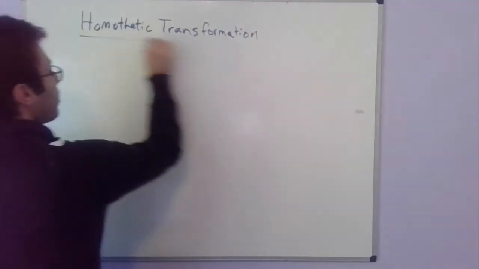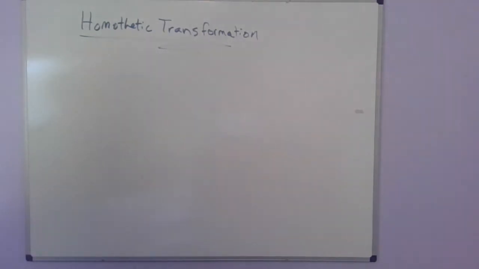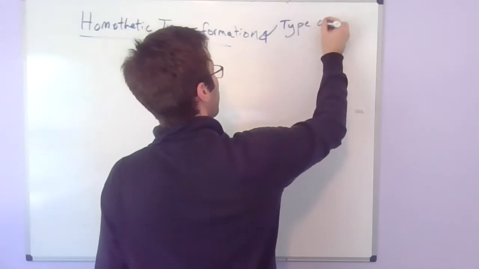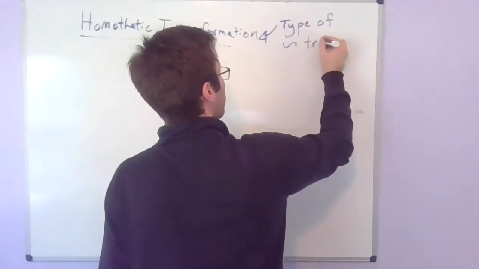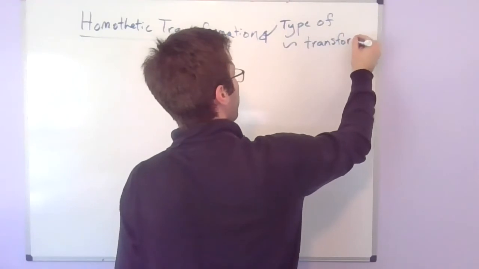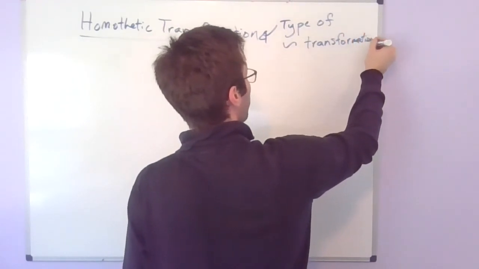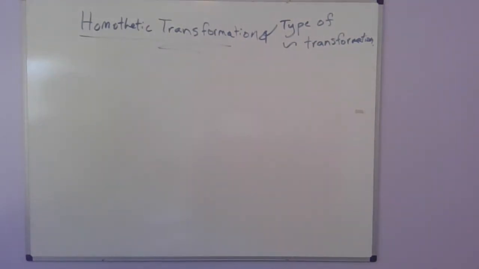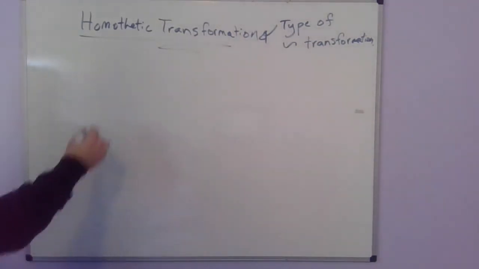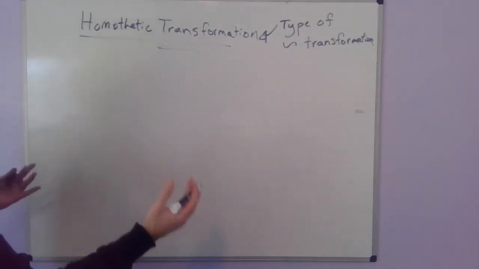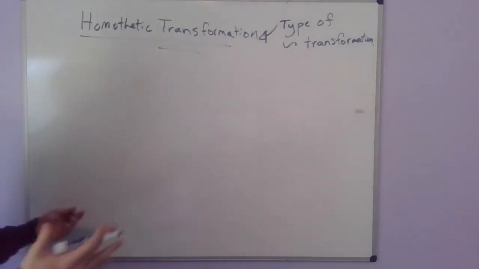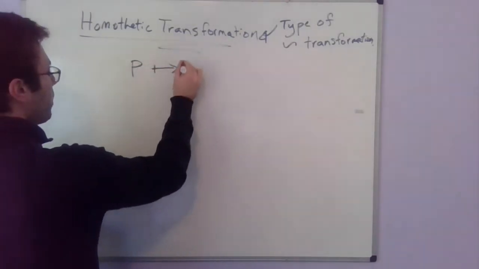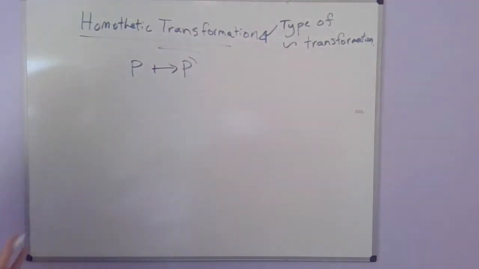All right, now there's a lot of terminology with this. What is important is that, and we could prove this, it is a type of similar transformation. So that means that this transformation is an angle-preserving function. It makes things bigger and smaller. That's what's important about this. All right, so I'm going to tell you how to do this. So if you have just an arbitrary point, so P, and you're wanting it to be mapped to the point P prime, that's what the mapping is here.